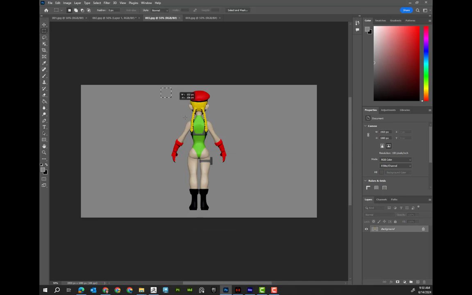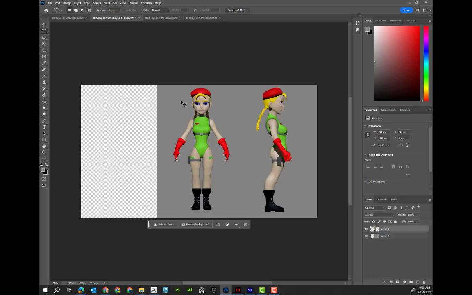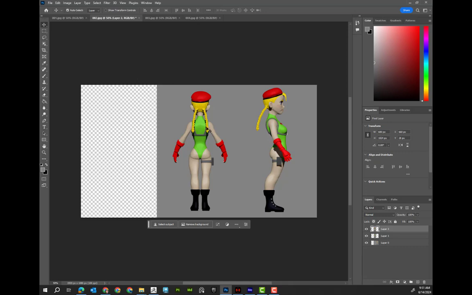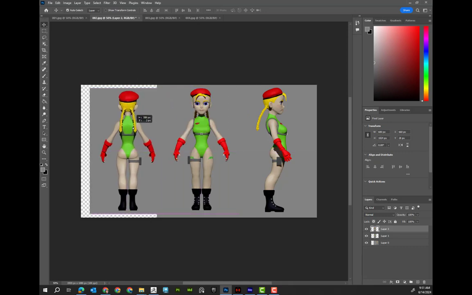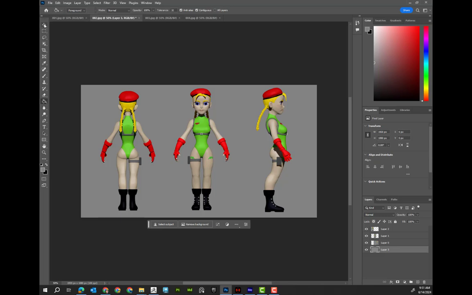And then I'll select all of this. Control-C, Control-V to paste. Yeah, see how kind of more interesting that looks. I'm going to create a new layer, drag this to the bottom, go to my eyedropper, select the exact gray, and then go like that. Now I have this one, and you can see that if I have this set to auto select, whatever one I touch is going to be active, which is cool.